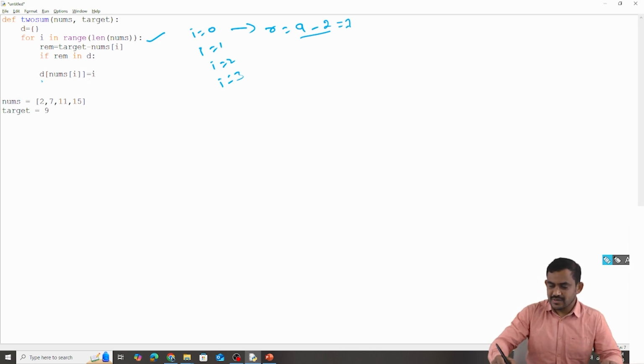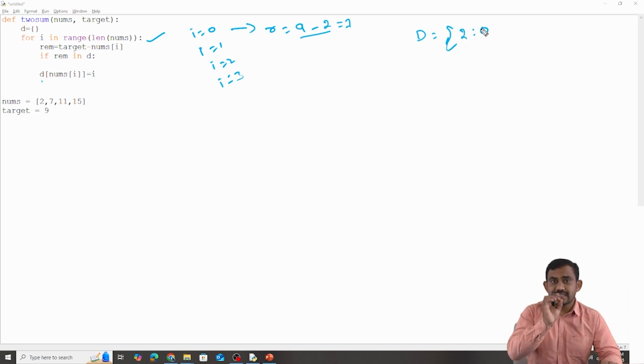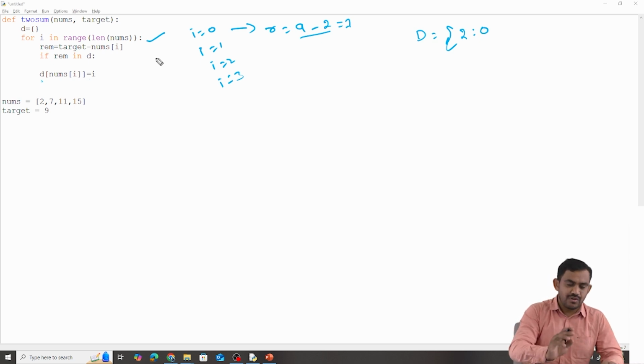We already discussed: in the dictionary, which is empty now, I want to update nums of i, that means 2 equal to the 0th index. We need to update the key and value. Then we need to cross-check. If it is there, then we have the target. In the starting case we don't have it, so then game over. Now start again.